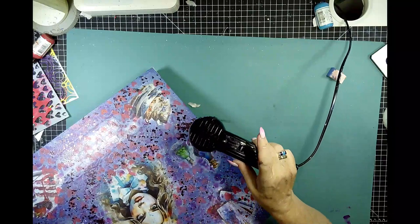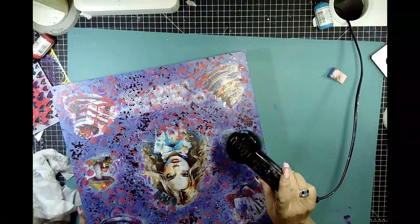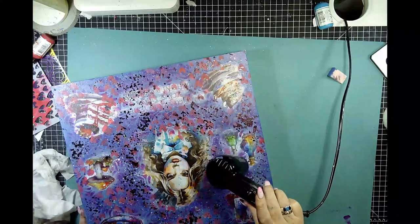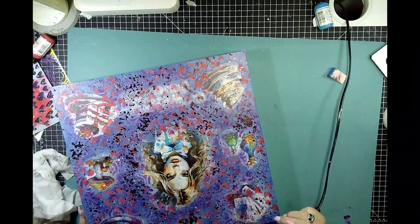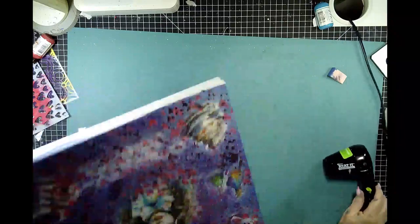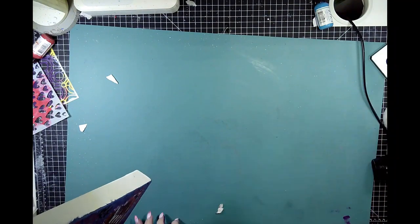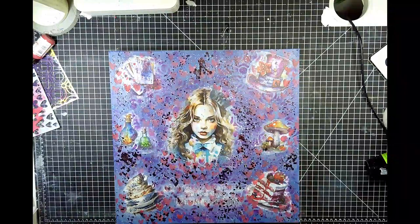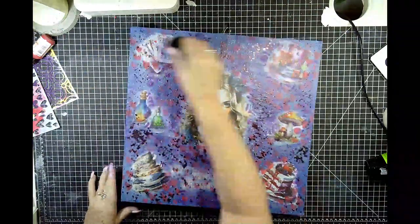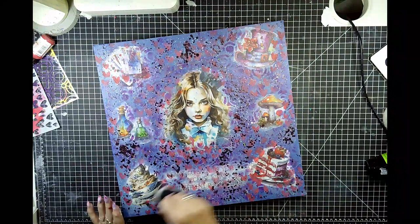Okay, sorry, I fell asleep then for a minute. Just a little bit, just double checking that I've got all the bits activated. Actually, what I might do is just pull this off altogether. Oops, there we go. So what I'm going to do is grab my little brush here, just go over the top in case there is some powder that hasn't activated, and I'll just rub it off.